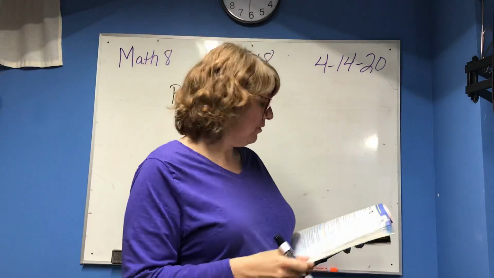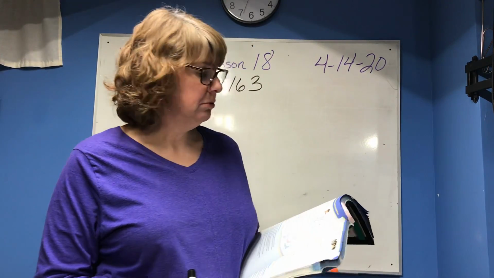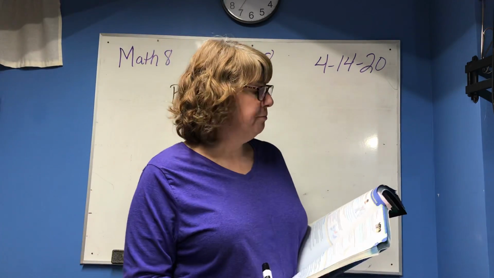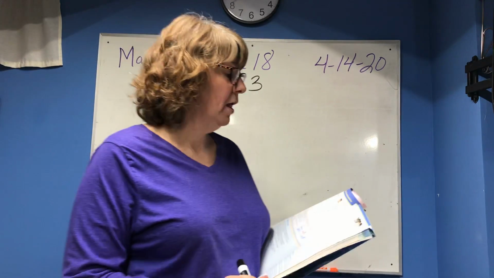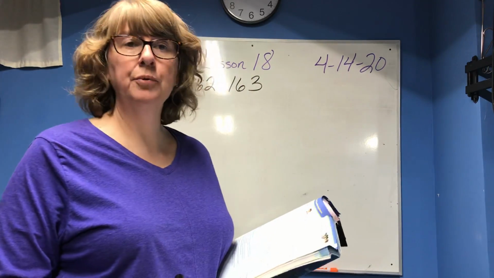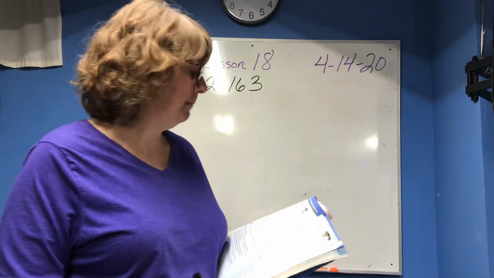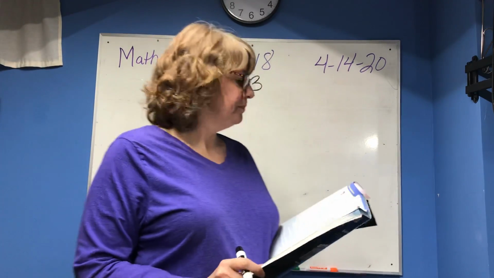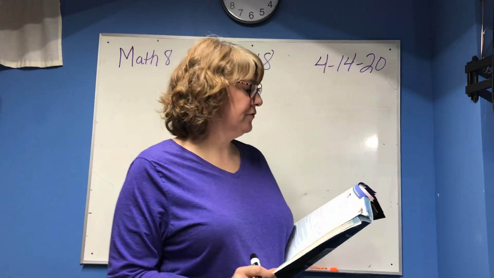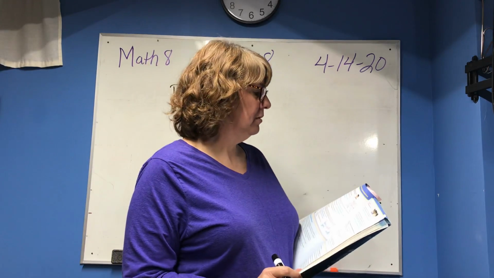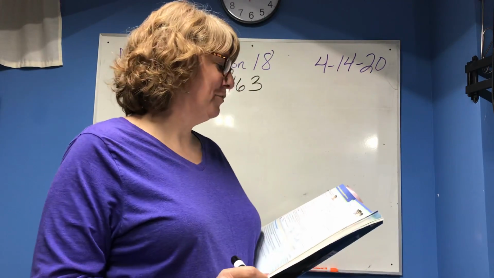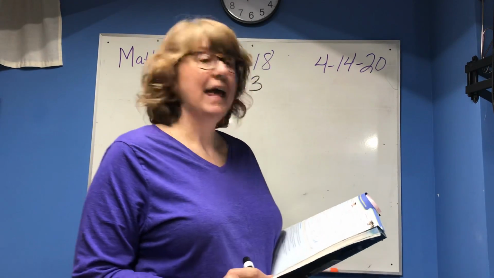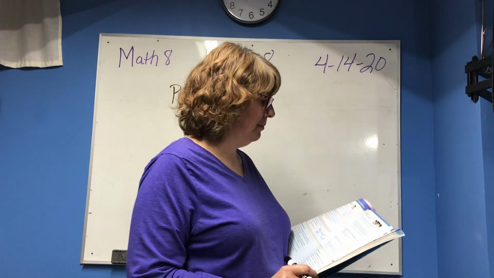All right, my friends. I'm on page 162. Let's go ahead and read through these. The blue figure is a transformation of the red figure. So the red figure was original. The blue is what they did to it. Number 2 says, is the transformation a translation, a reflection, or a rotation? Explain your reasoning. How do you think they got from the red shape to the blue shape?